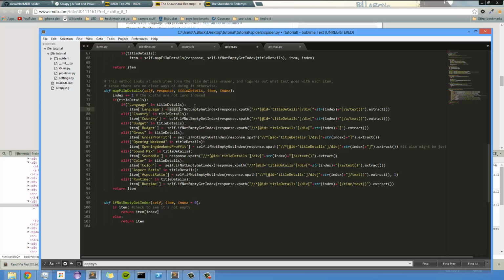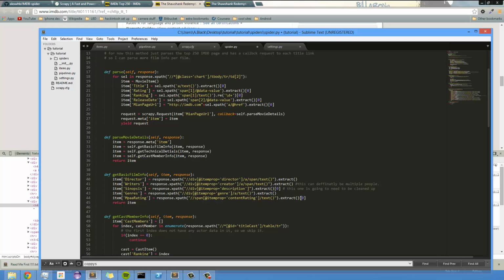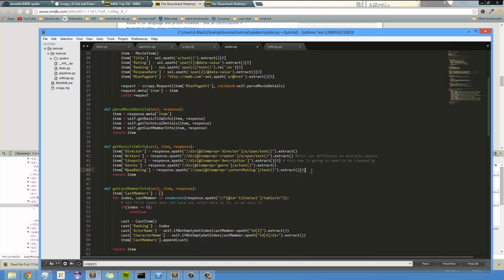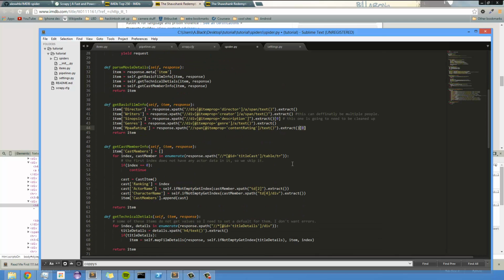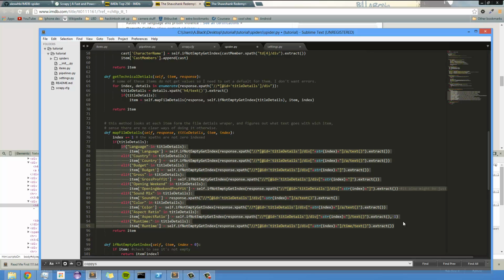I'm then, for each element that I'm mapping, doing this function call, which is if not empty, get index. That way, it's the same thing as doing this right here, but I'm first making sure that that element isn't empty, so I don't get an array index doesn't exist error, because that does happen if one of these actually doesn't return any sort of data, which is possible.